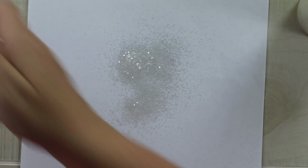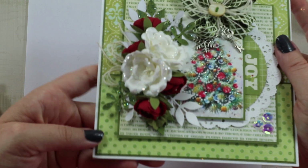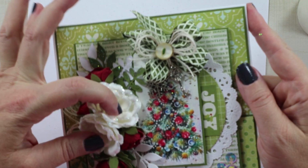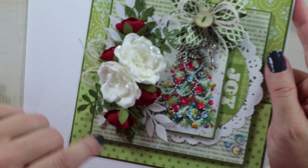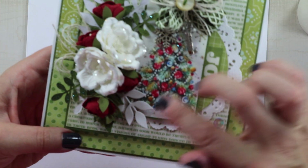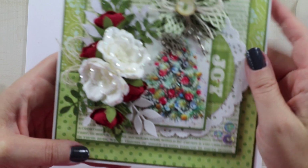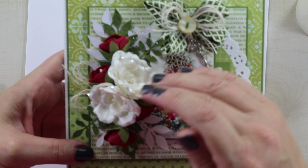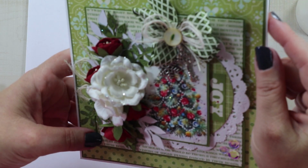And you can see how I've added them to this card here. And it really does add a lot. It makes it much more festive looking. I glued them back to back. And then I added them over top of some rosebuds on a longer stem. And then I topped them over these die cut flourishes and leaves. And that creates a nice arrangement. And then it really adds a nice focal point to the center of the card with that sparkly glitter.